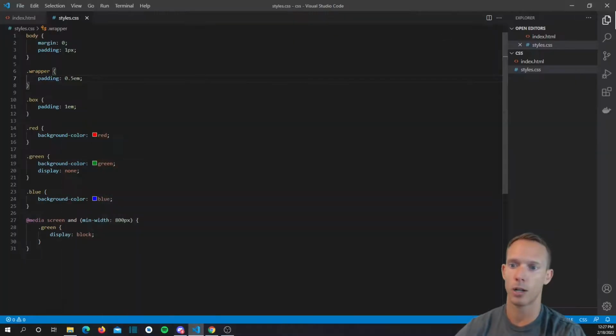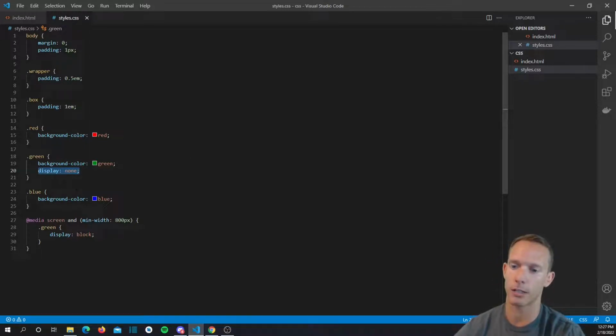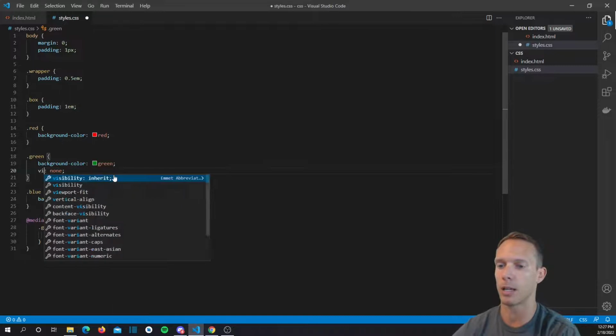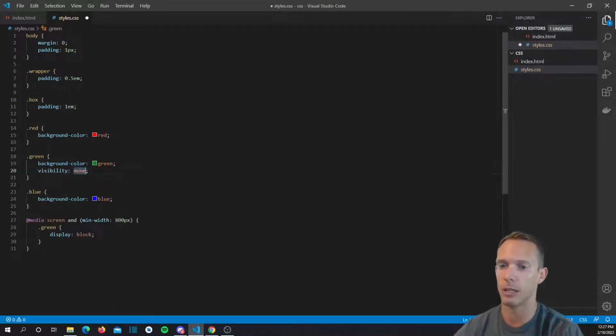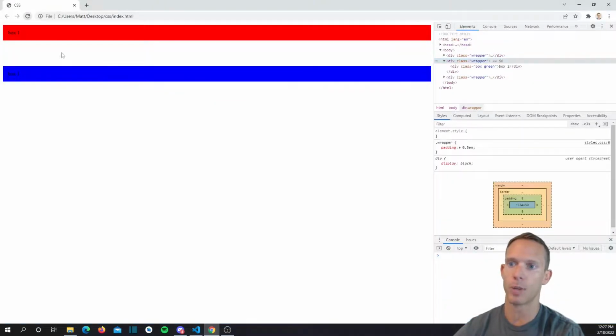Now let's go through, I showed you display none. There's also something called visibility, right? And visibility, the difference here is, let's go ahead and say that we don't want this display none anymore. This isn't really necessary. We'll leave it there for now. But instead of display none, we want to say visibility hidden. All right. And now what's going to happen is when we load this page, box 2, it's gone, but it's still taking up space, right?